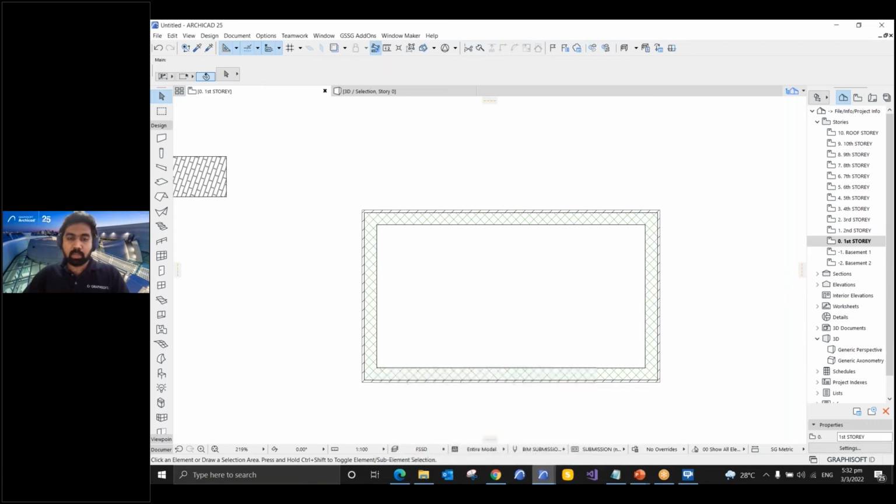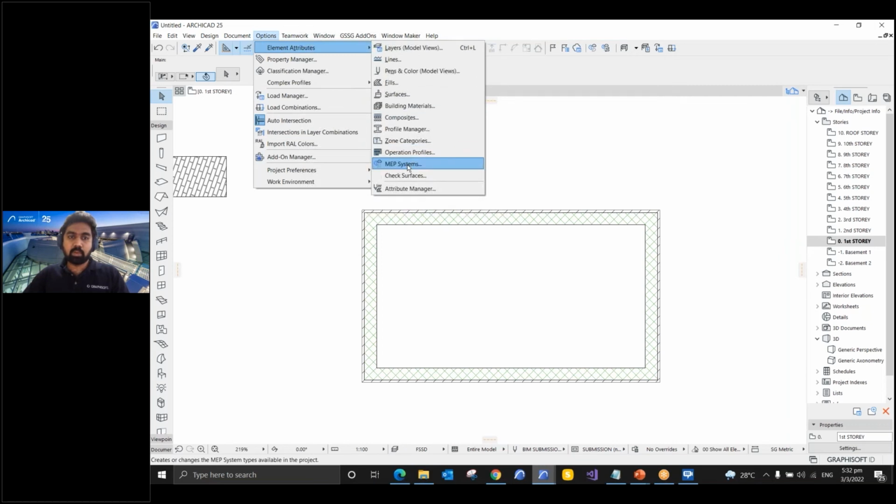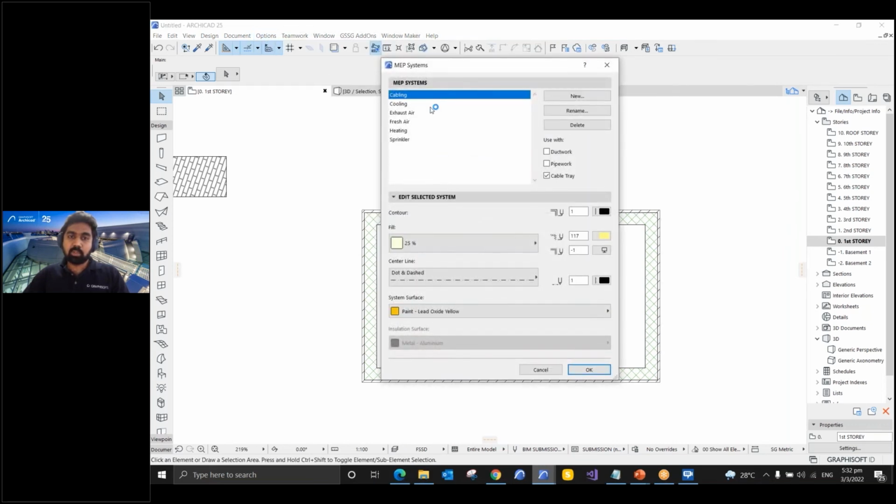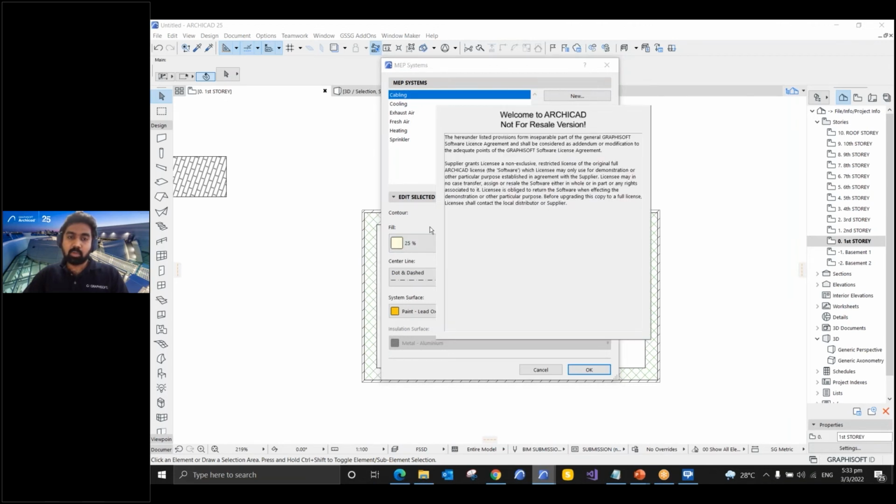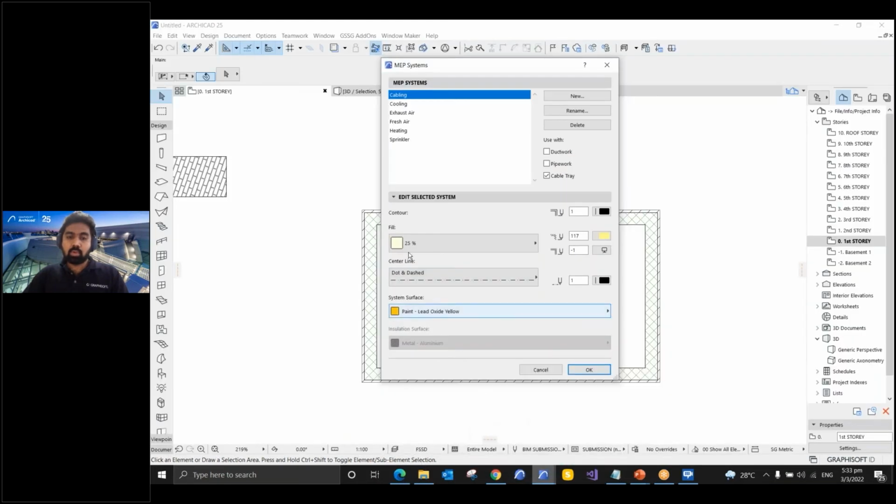Looks like it is taking a longer time because I'm sharing screen. Let me just use this option here and then explain for now. Okay, so under the MEP systems, you can create your own MEP system and then assign them with the element type here, like ductwork, pipework, or the cable tray. And then for each MEP system, you will be able to change the representation here for 2D and 3D for the surfaces. And then you can use fill option, centerline option, and pens here to define your own MEP system representation in 2D and 3D. Okay, so for each MEP system, you can define your own.